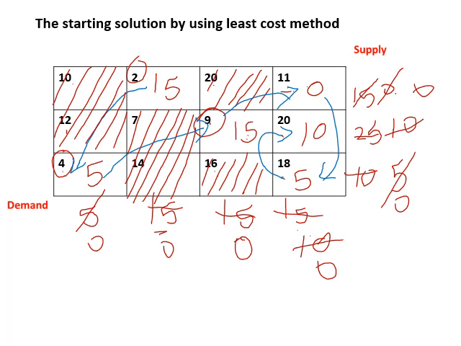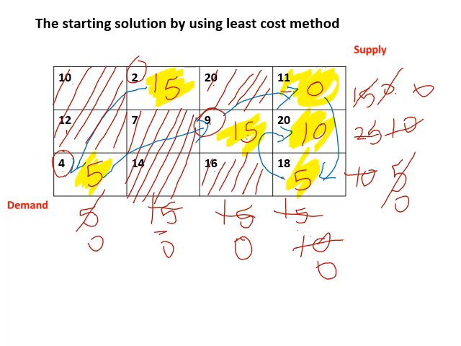Now let's count the basic cells. The basic cells again, that's the cells that has values inside it, and that we depend in the calculations of Z as the starting solution. Let's count now. Equal to 1, 2, 3, 4, 5, and 6. However, 0 is a value, but no problem. It's a basic cell because it has an amount on it.